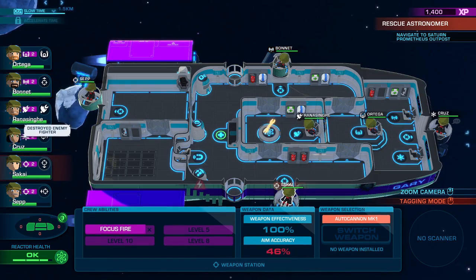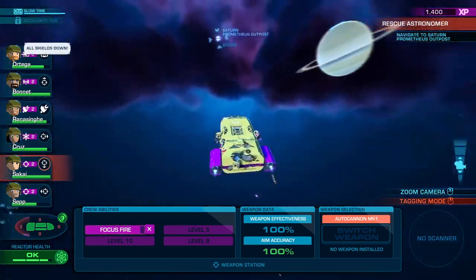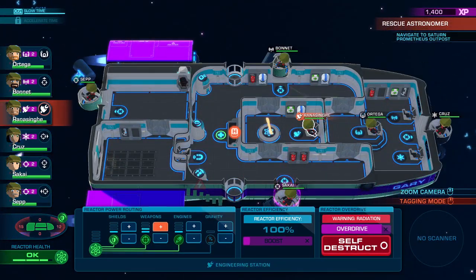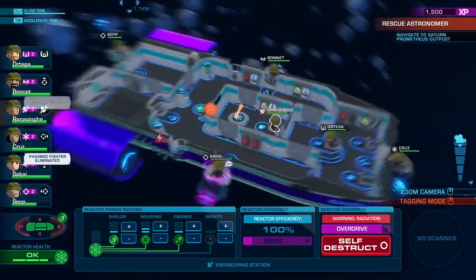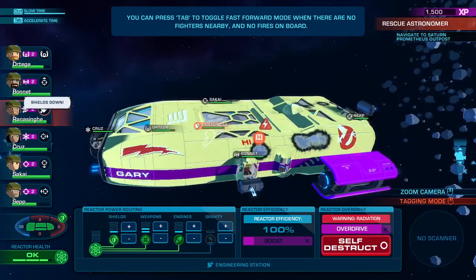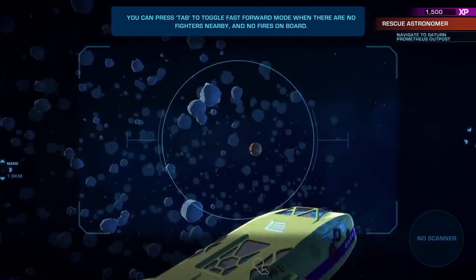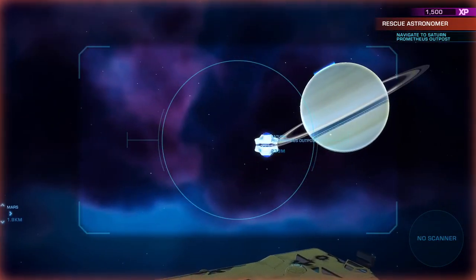Aim accuracy. Who has the gun thing? Focus fire. And I don't have any more power I can divert. The ship needs more crew members. I think this is the max number of crew members you're allowed to have, just to make the game, you know, a management game and stuff.